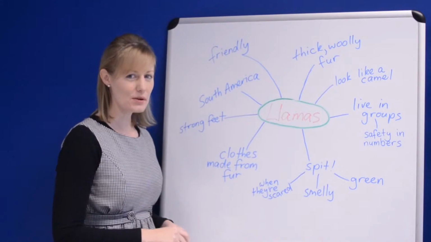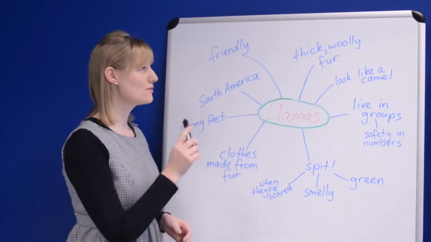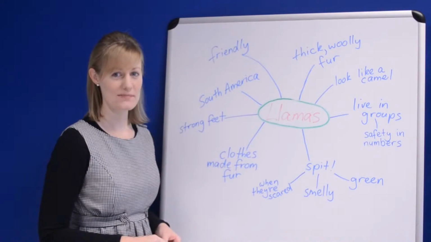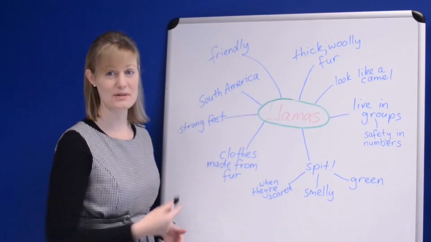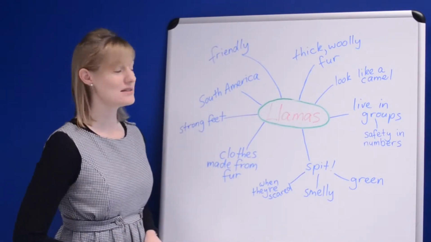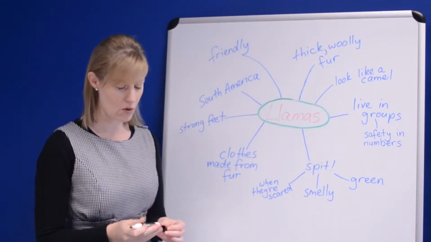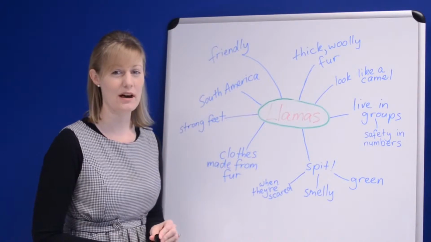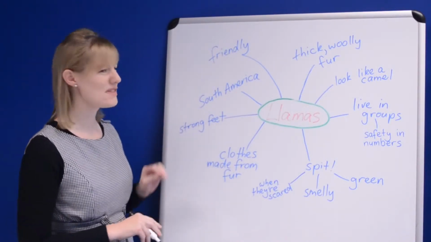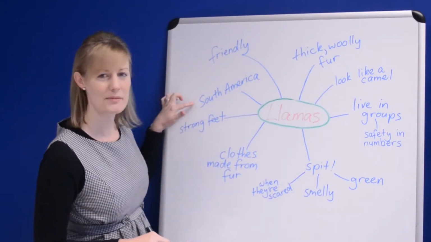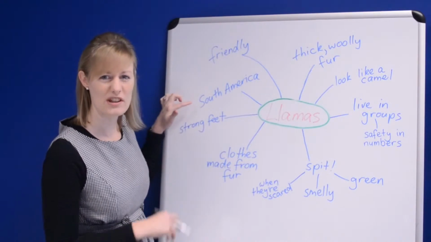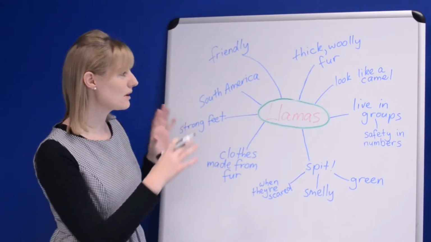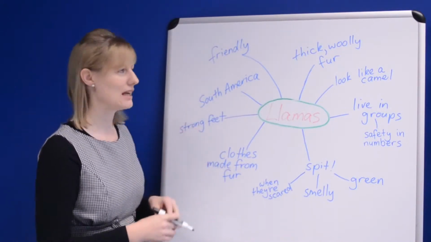So you've done all your research and you've written down all of the points that you think are important for your report. Now, I've chosen llamas because they're my favourite animal, and so I'm now going to choose all of the different points that will go together for my body paragraphs. Okay, now firstly, I'm thinking that South America, that's not probably the most important point that they come from South America. I'm going to use that for the introduction. But there are going to be some other things that need to be grouped together.